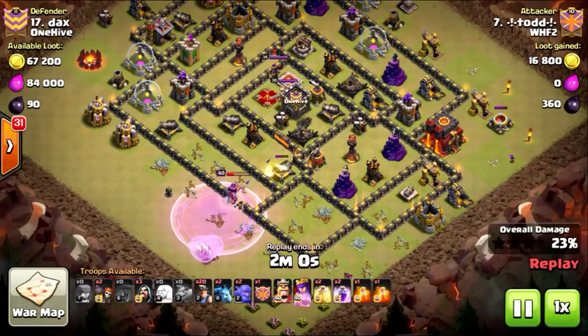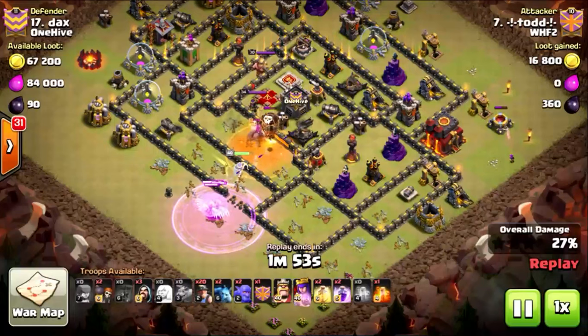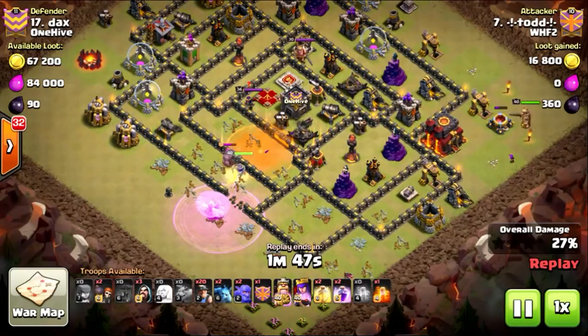So 6 wall breakers to get into that compartment, and triggers the clan castle, and under rage they're gonna go, hey, she's gonna be able to take care of this golem and loon. So we've got the queen doing her thing. Pretty soon, there we go with the second portion.